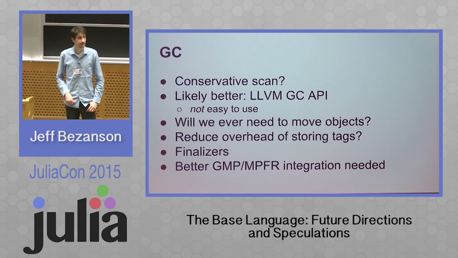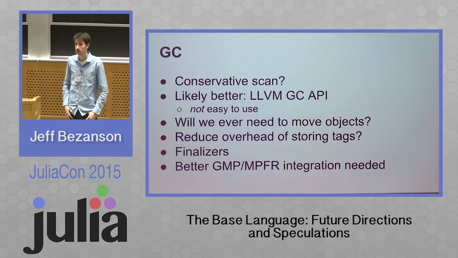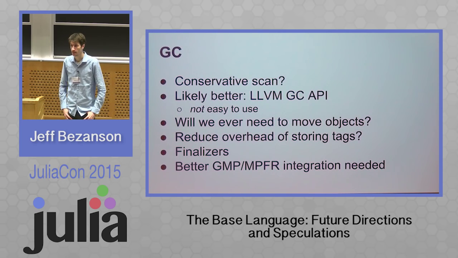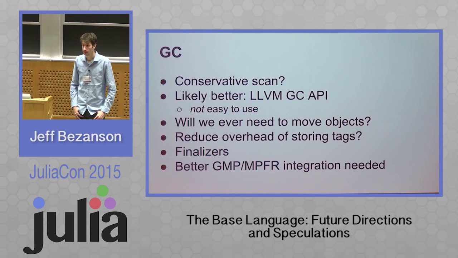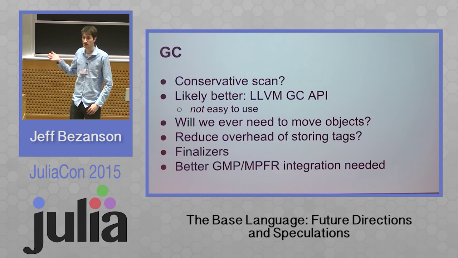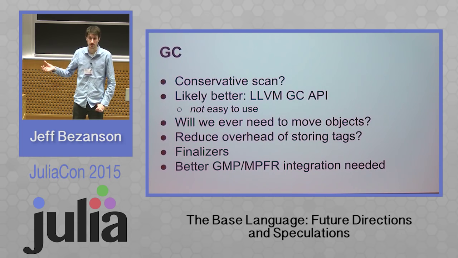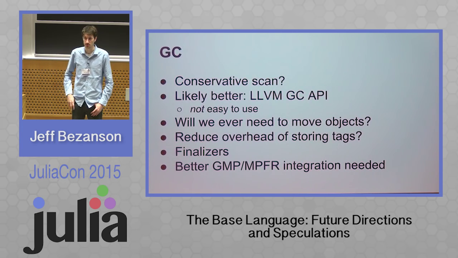Other questions? Anyone else? All right. So for higher order programming, one thing you didn't talk about was specializing on function arguments. So the question is about specializing on function arguments. I think if you did any of the transformations I talked about, we would get that. Because with the nominal typing, we specialize on those types the same way we do any other type. Or with the identity typed generic functions, you'd naturally get specialization on particular functions. So you pass plus to something, you'd get a version optimized for just plus, which is great when you want that speed. But the only question is, is that going to generate too much code and tax the compiler excessively?